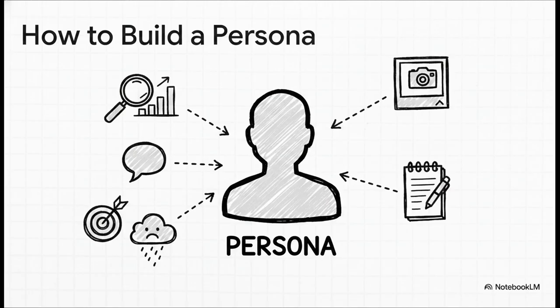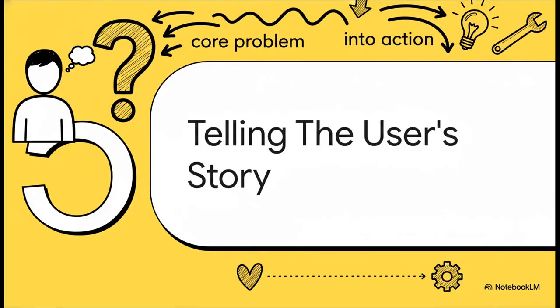And building a persona like Thierry actually follows a pretty clear process. Designers will pull together all the demographics. They'll pinpoint those key goals and frustrations from their research. They'll write a little bio to bring the person to life, and they'll even find a photo. The goal is to create a character that feels so real, the whole team can get behind them and root for them.